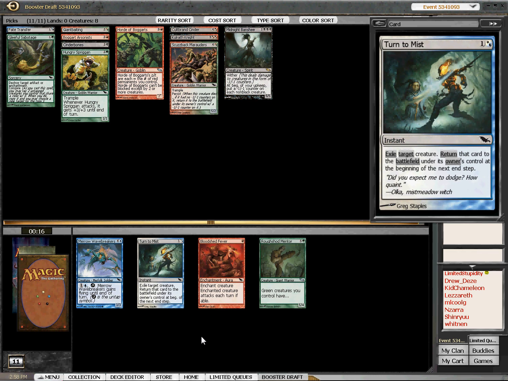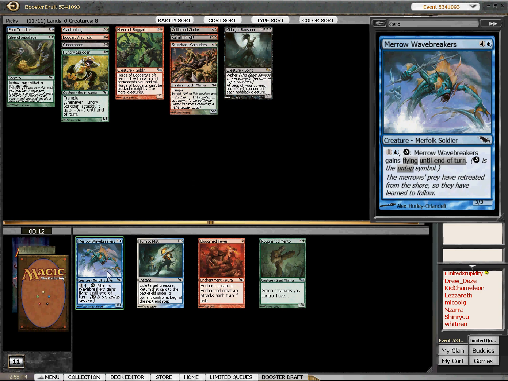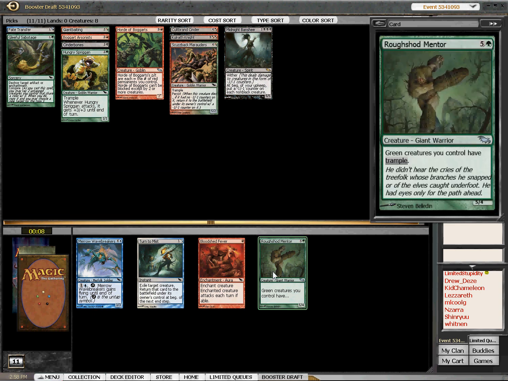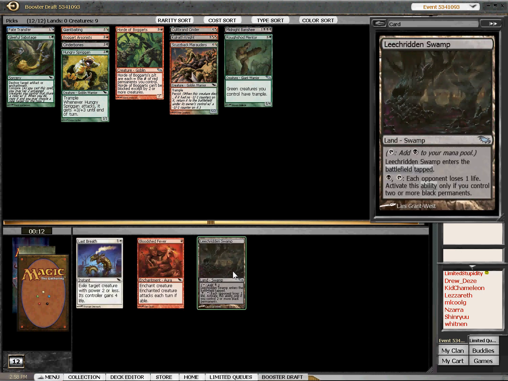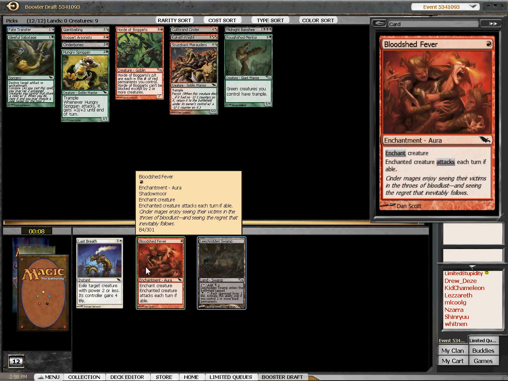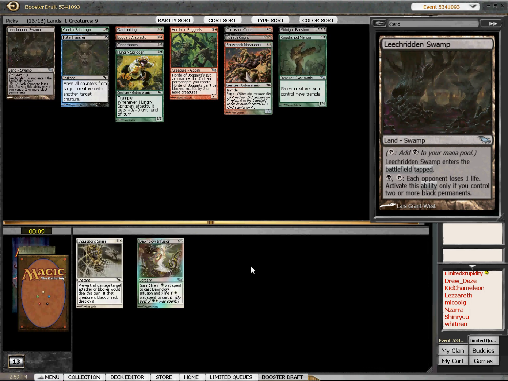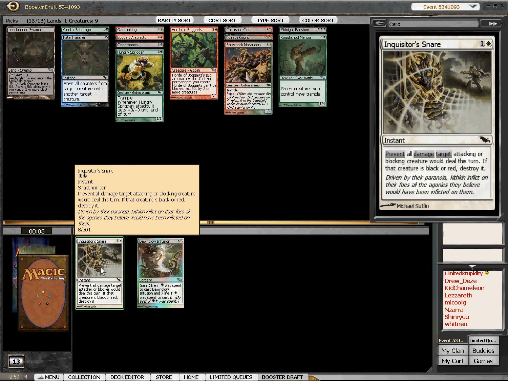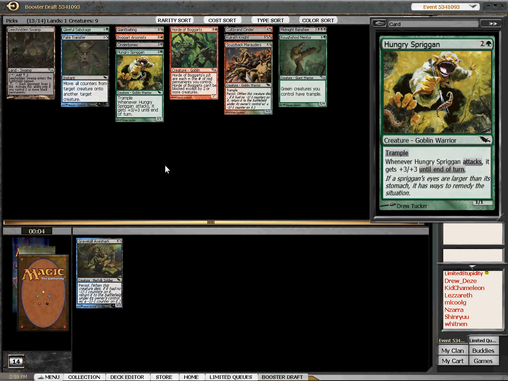So, what does this do? Oh, yeah, I'll take that. I'll take that, I think. Pretty sure. Enchanted creature attacks each turn. Yeah, that's not really what I want to do. Oh, I don't want to play against that, that's for sure. How's that still there? Wow, white must be just super open.